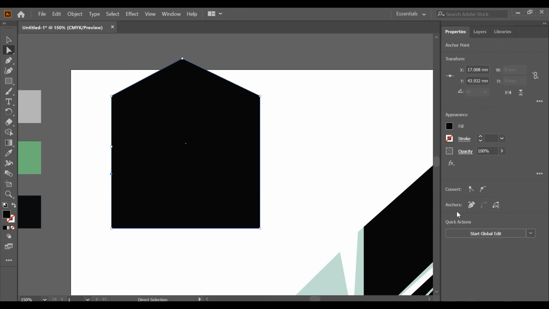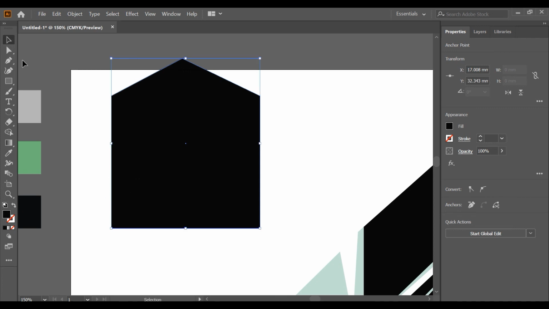Go to the properties panel, and just below the convert there is another area that says anchors, and in here you can see there is a minus sign, which allows you to remove the anchor point. If I want to remove the anchor point with a pen tool, you'll have to use the pen tool again, go near the point and just click once more there, and that's how you can remove the anchor points.